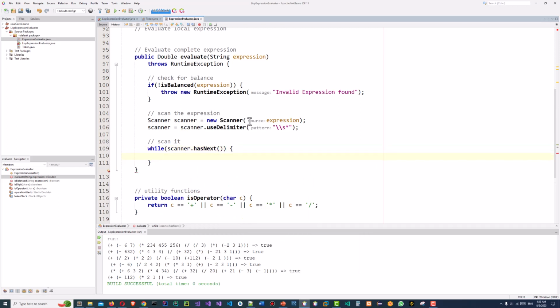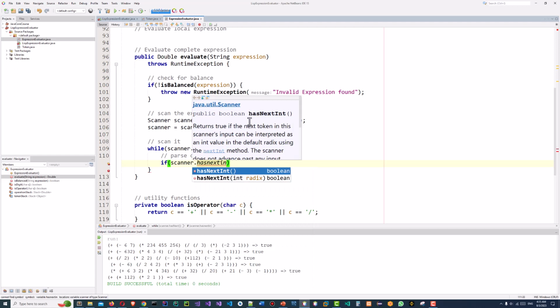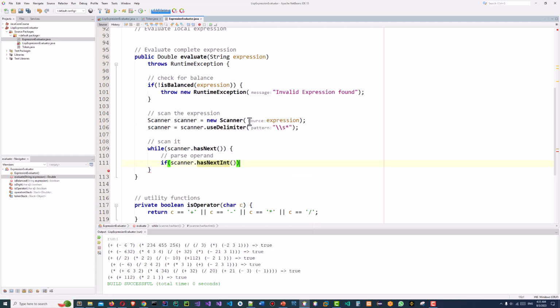Okay, so we will parse operand. If scanner dot has next int, we will parse multiple digits.